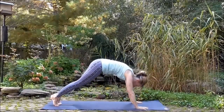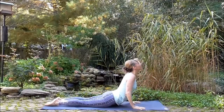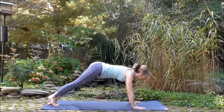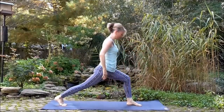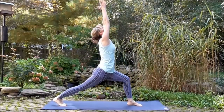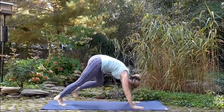hand to the ceiling or to the sky, and then exhale back down into a plank and then coming up again into a cobra, and then exhaling down to your downward dog, raising up your left leg and then swing your left leg as you're exhaling and allowing yourself to go into a deep lunge pose. Extending your hand up, stabilizing your body.